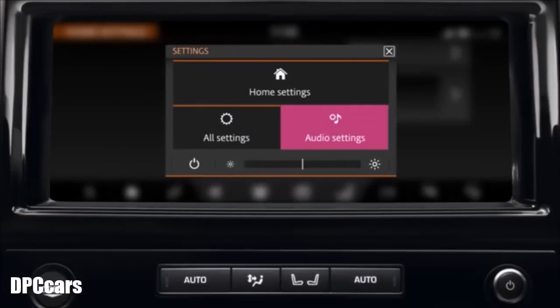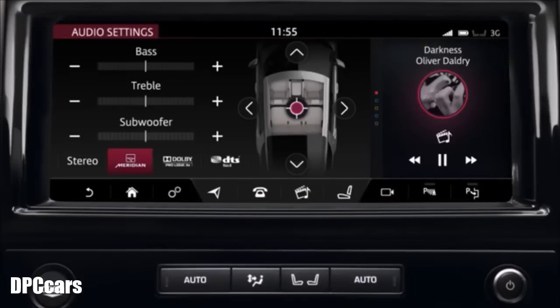Touch audio settings to adjust the audio output and sound settings. The audio settings screen allows you to adjust the bass, treble, and subwoofer levels. To make adjustments, touch the plus or minus soft keys. Or touch and drag the slider bar to the required position. Using the arrow soft keys, move the sound focal point in the vehicle. Alternatively, touch and drag the focal point to the desired position.